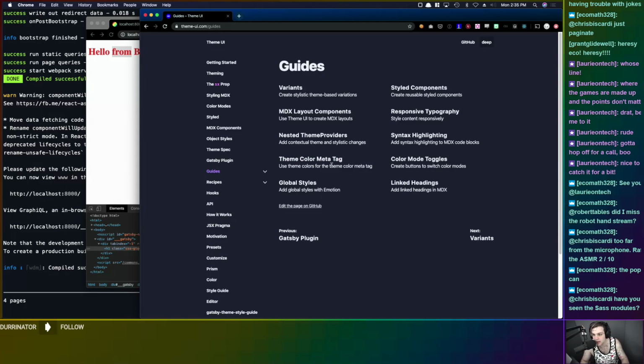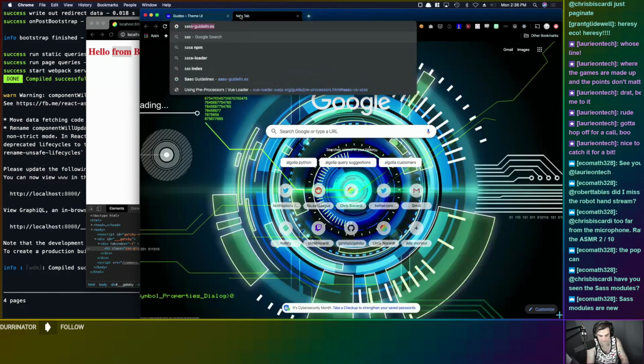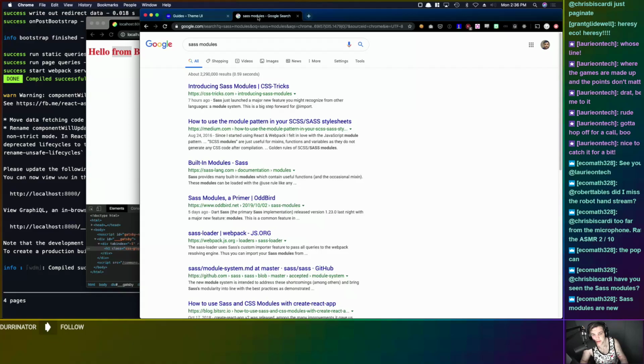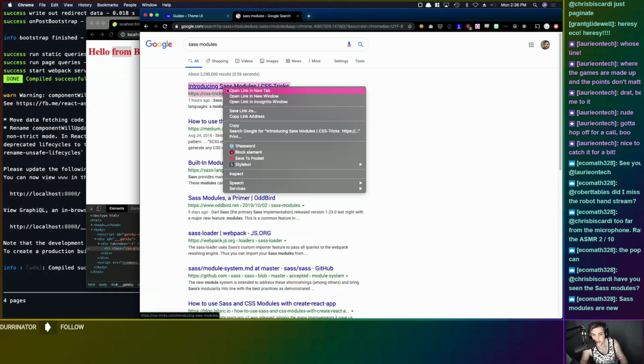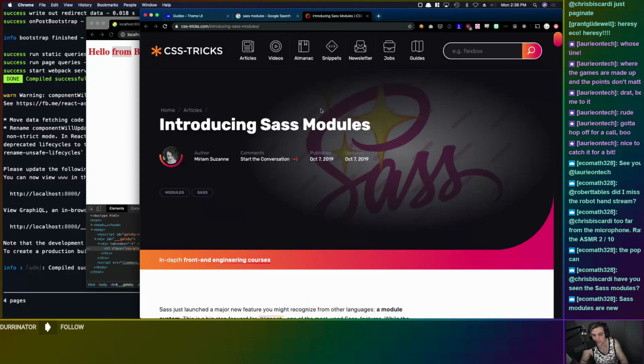Have I seen Sass modules? I've used Sass before. It's been a while, but I've definitely used Sass and Less and Stylus and all of that kind of stuff. Are Sass modules a new thing? Are they like building on top of CSS modules or something? So my question here is, are Sass modules adherent to the CSS modules spec that is going through right now? Or are Sass modules built on top of CSS modules, or are they a third thing?